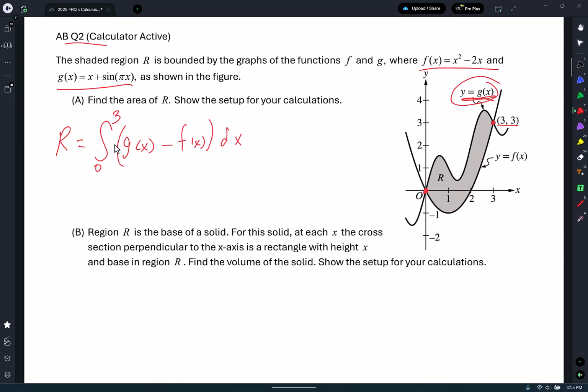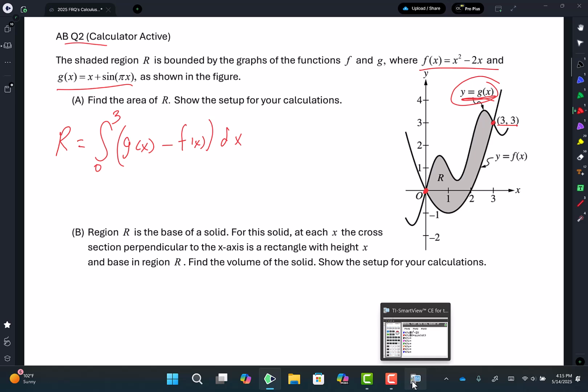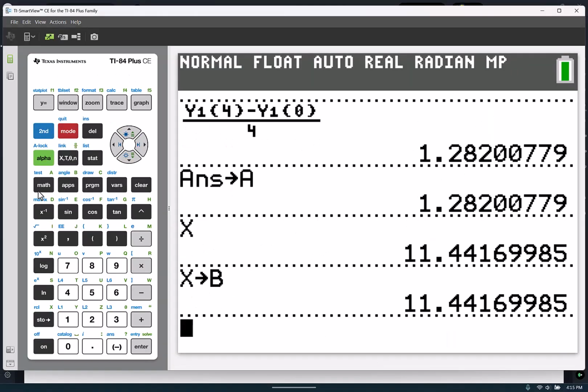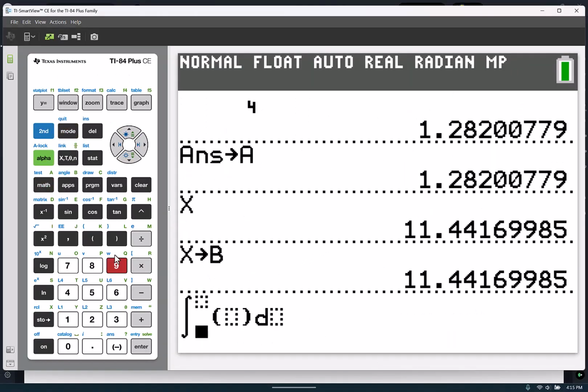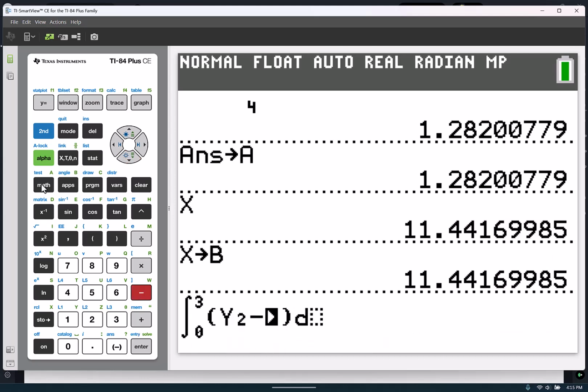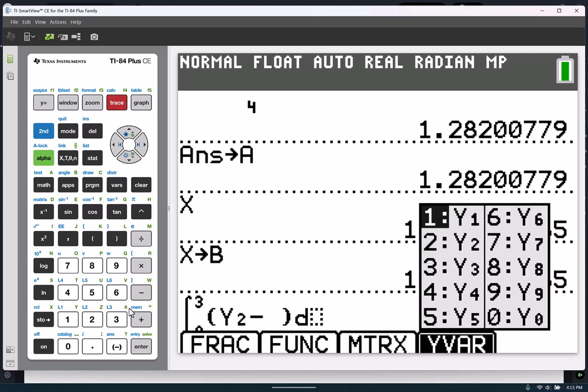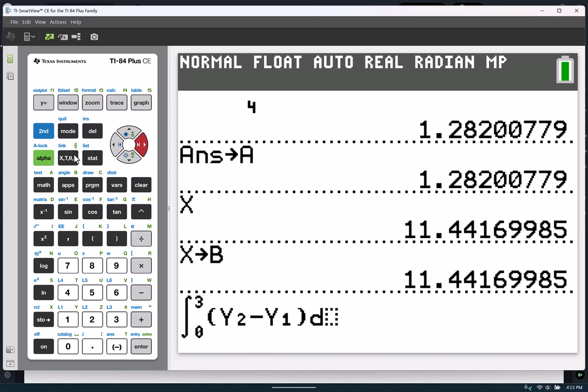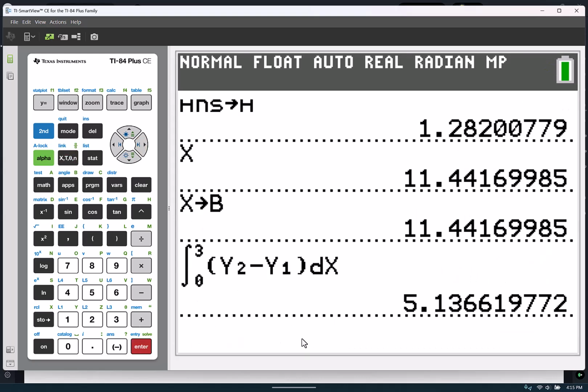So here we go, guys. I'm just going to go integral 0 to 3 g of x minus f of x. So I take my calculator, go to the home screen, and go math 9. You could also use Desmos if you feel more comfortable with that. From what to what? 0 to 3. And I'm going to go alpha trace. I have my g on y2. Just remember where you put them. Minus alpha trace y1. Hopefully I didn't make any errors, and if I did, please let me know.